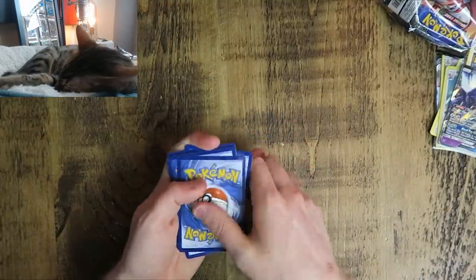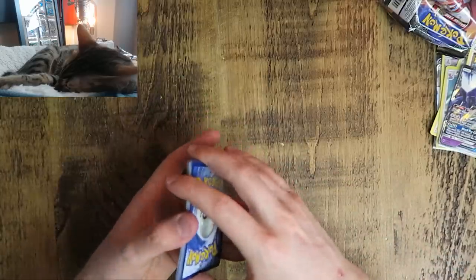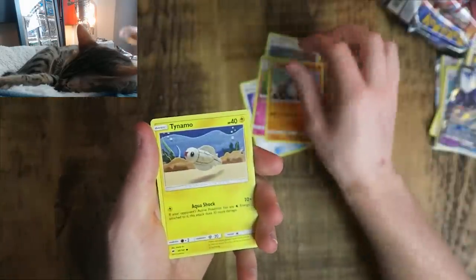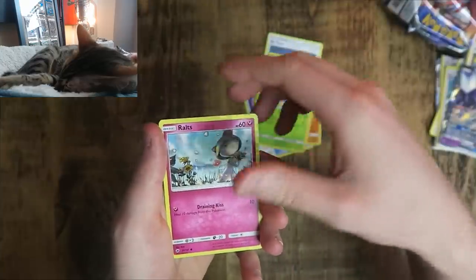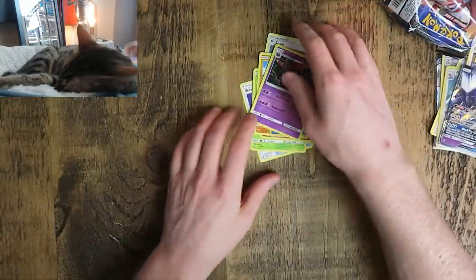1, 2, 3 to the front. Energy. Right, weakness policy, Potown, Bee, Crab, Fish, Grass, Ralts, Rock, Alolan Vulpix, and a Scolipede. Nothing again.